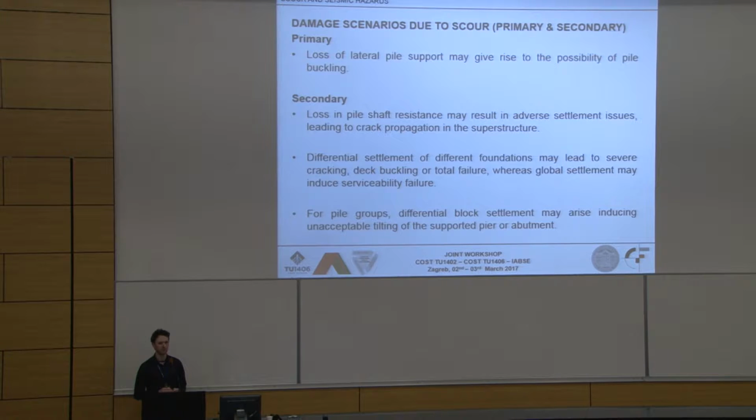Other secondary effects can occur due to differential settlement of different foundations in multiple span bridges. So if you have loss of support or loss of stiffness around one particular bridge element, that can lead to a propagating effect across the structure where you'll get crack formation at different critical connection points. As well as that, it depends on whether it's a local pile type failure, or a pile group failure, or even just tilt, unacceptable movements, and effectively, depending on the type of bridge, these effects have much different effects.